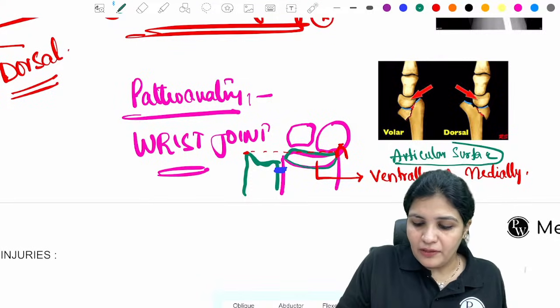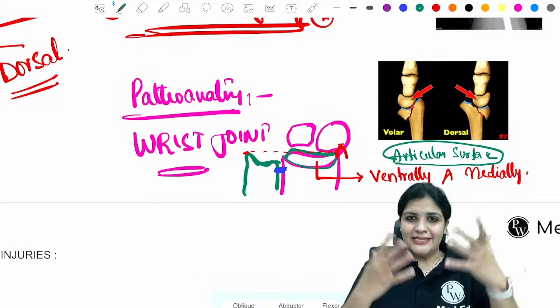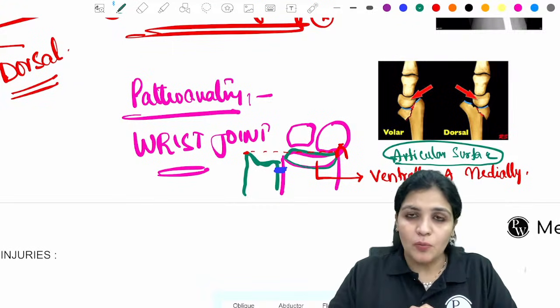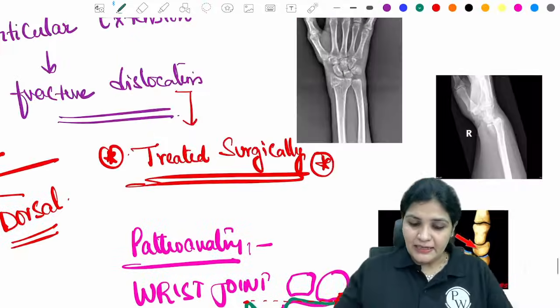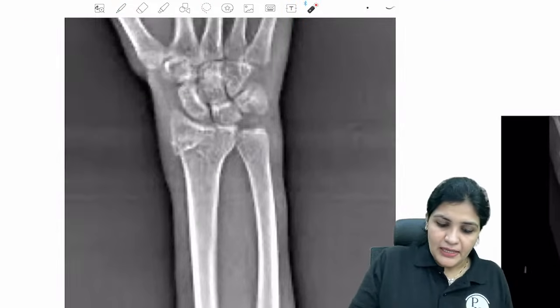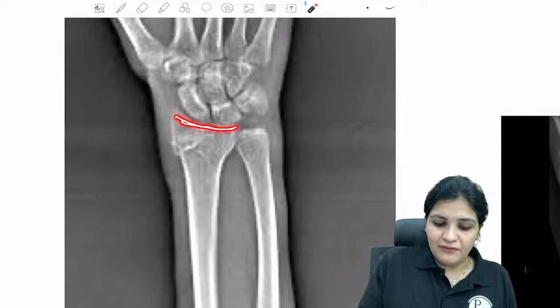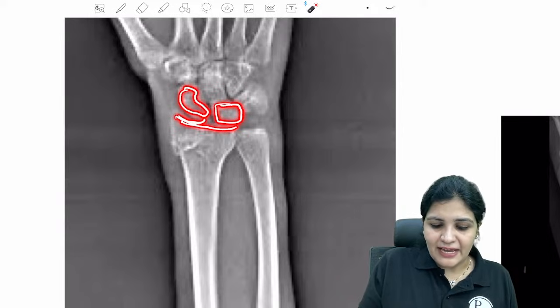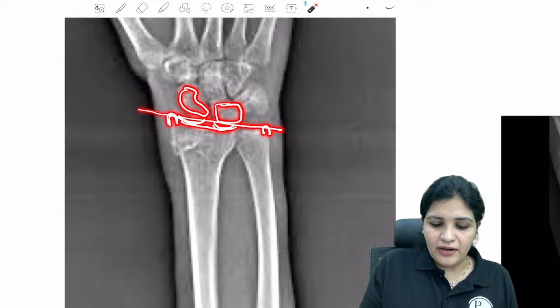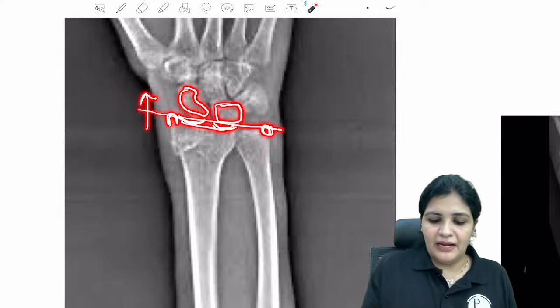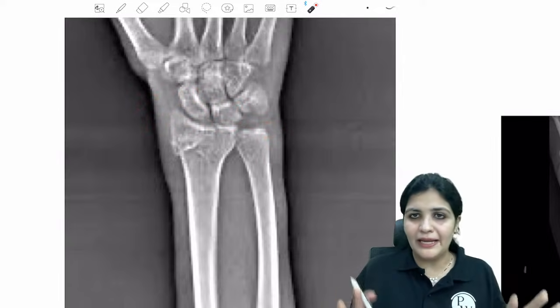So whenever we are talking about orthopedics, it is not as easy as we see. Right. So what do you mean by this articular surface? Articular surface is nothing but this is the articular surface. So if you see, this is the articular surface. And now this is the scaphoid and this is the lunate. So this is the scaphoid fossa, this is the lunate fossa, and this is your ulnar styloid, and this is your radial styloid. And if you can see, the radial styloid is at a higher level compared to the ulnar styloid. So this is the normal anatomy.